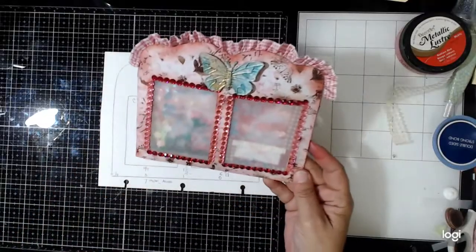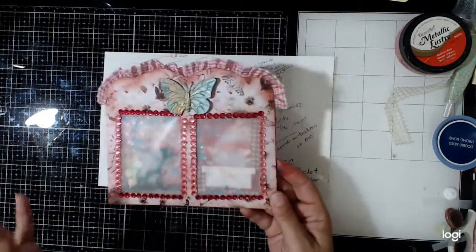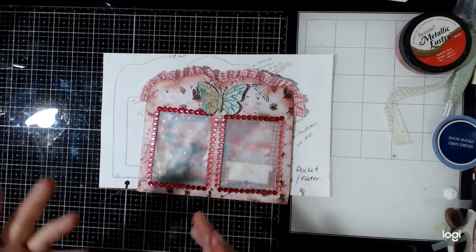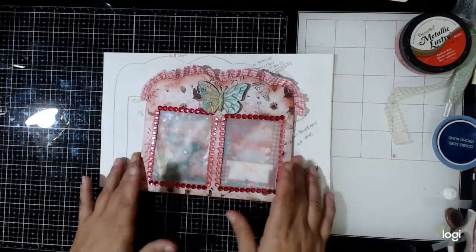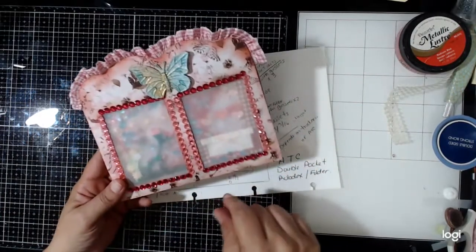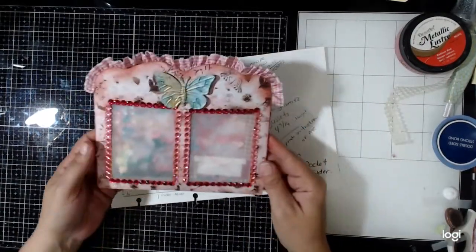Alright, you guys, so this is the completed version. Again, I didn't go too crazy with embellishing it and adding all of the extra goodies that us crafters tend to do. I wanted to make this tutorial somewhat of the quicker version. As you noticed through the speed through, I did go ahead and create a back cover for it because I hadn't done it. And you also saw how I went about cutting out the windows. But again, you can use whatever method is the easiest for you.